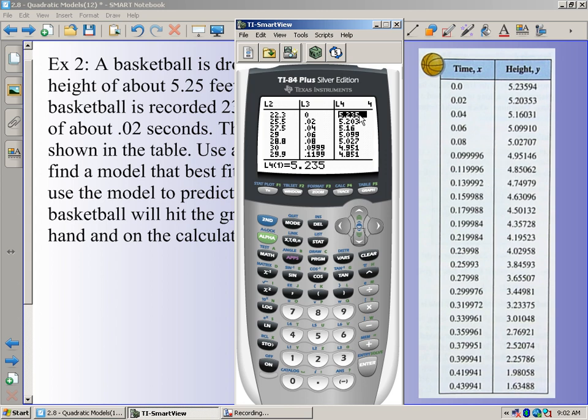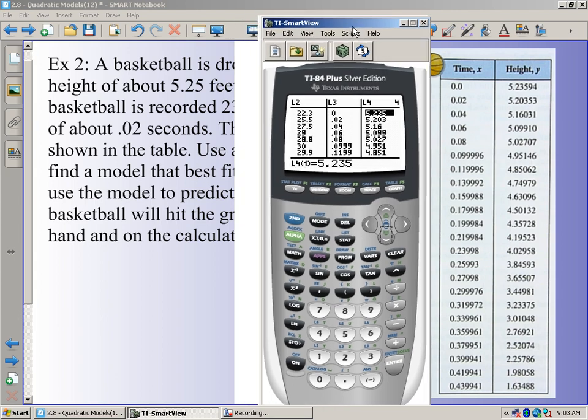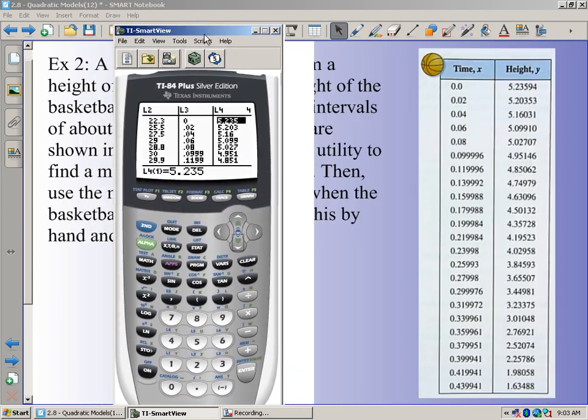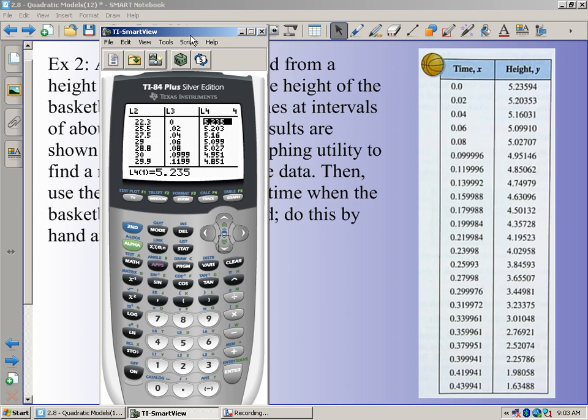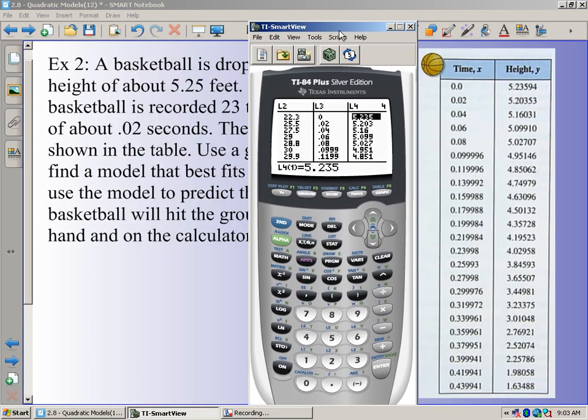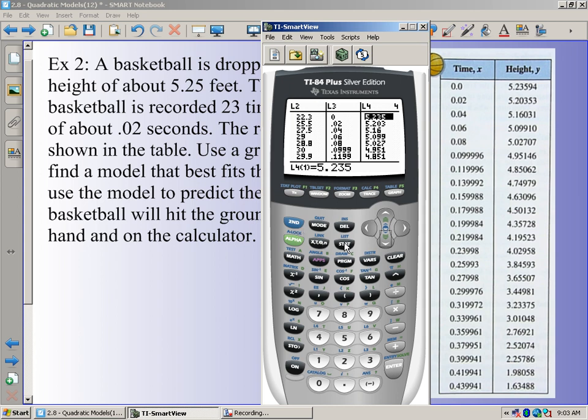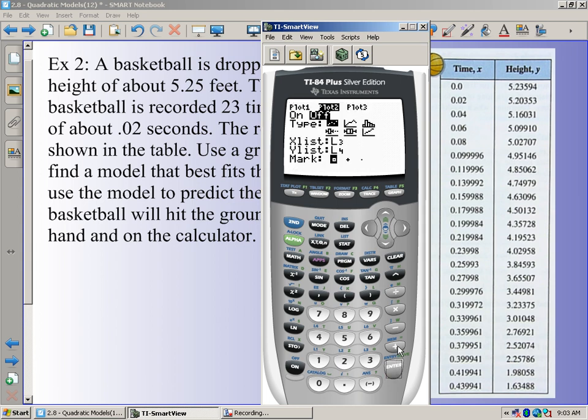So now what I'm going to do with this, once I've got the data entered, I'm going to use my calculator to find the model of this. To do this, I'm under Stat, and I'm going to calculate, well actually first I should see if I can look at it on the graph so I know what kind of model I'm going to get here. If I go to my y equals, I put my L3 and L4, which is where I entered my data, in plot 2, so I'm going to turn on plot 2. But if you entered your data in L1 and L2, then you just make sure plot 1 is still on, and it'll show up. So I'm going to hit graph, and you can see none of the data is there.